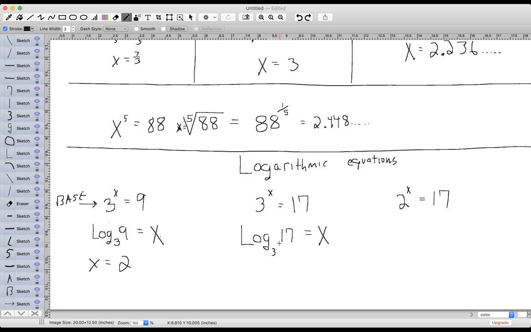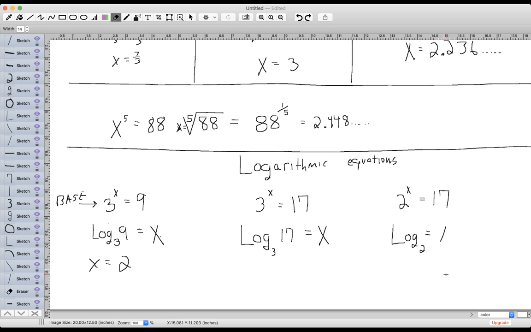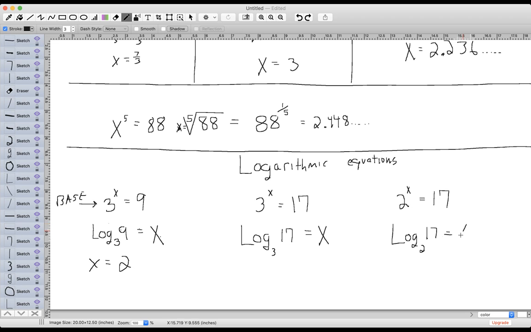I have to do a base 3 on the log of 17 because there's no reason I couldn't do 2 raised to the x equals 17. Well, that would be a completely different logarithm. So I still do the word logarithm, or log, but now I'm doing a base 2 equals x. Oh, sorry, I forgot the 17. Log base 2 of 17 equals x, which gives me a completely different number than if I did log base 3 of 17. So I'm going to grab a calculator and do that.